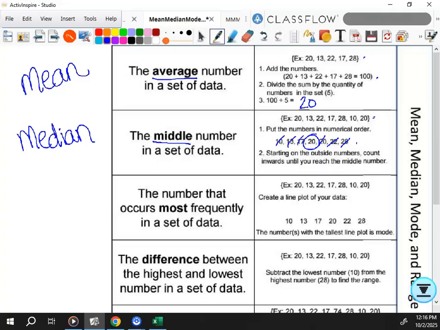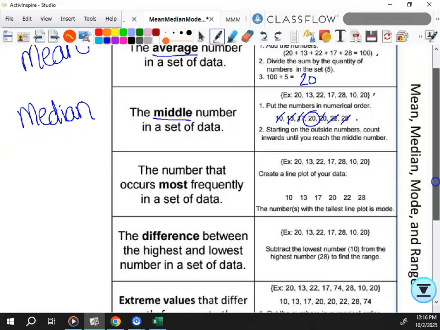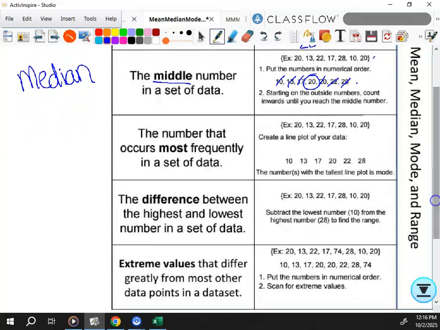What if we start crossing them out and we're left with 2 in the middle? What do we do? Add and divide by 2. You take the average of the 2 if that happens. Yes. All right, we're good with that. We understand median. Median is the middle. And we're going to sing a song here in just a minute to make sure we keep all this stuff straight. Then mode. Mode means most.